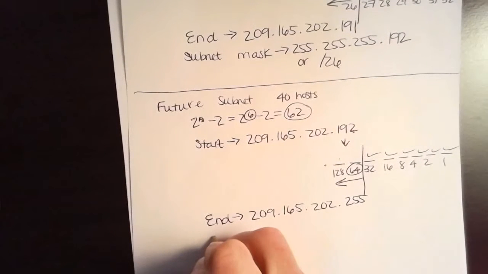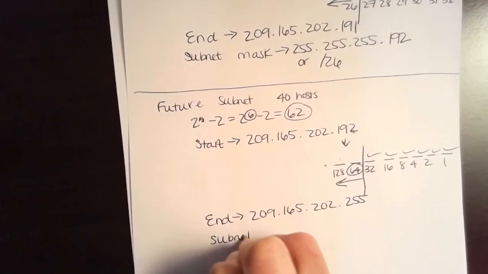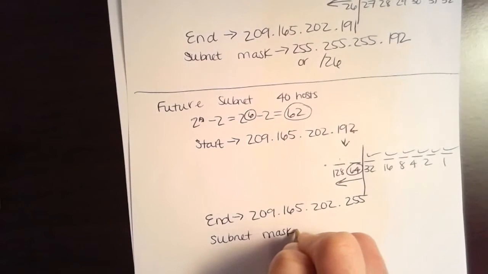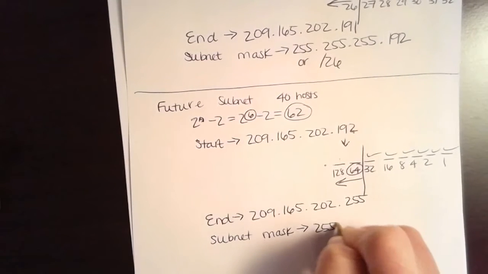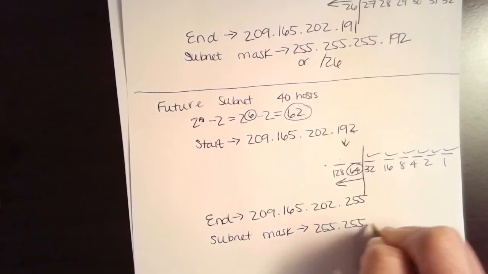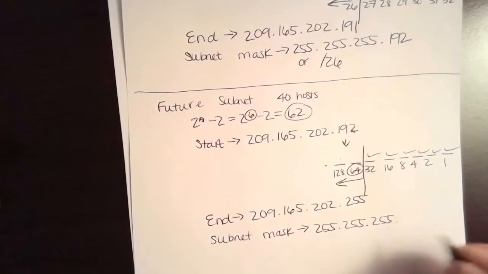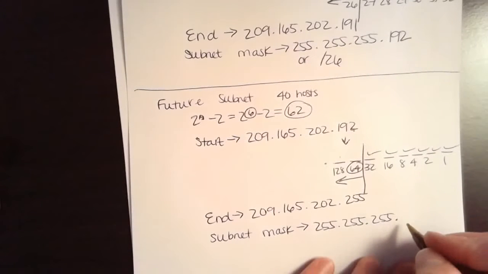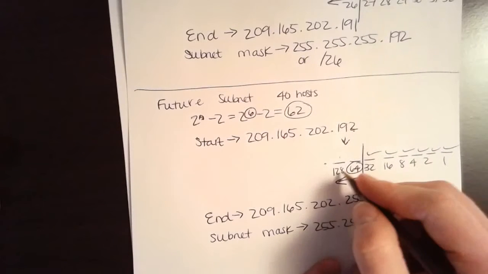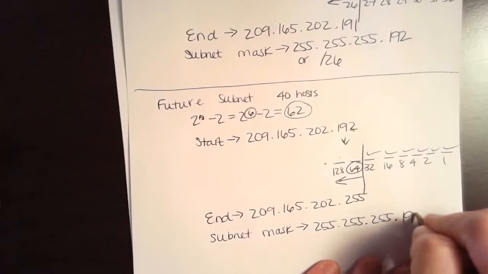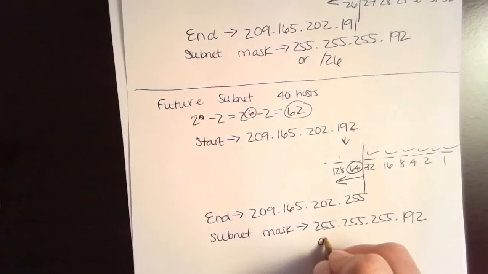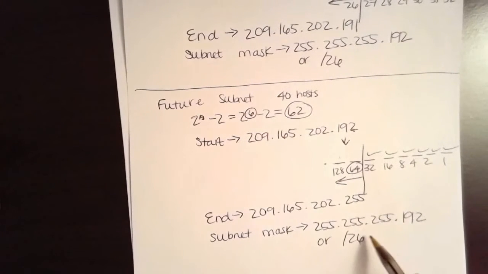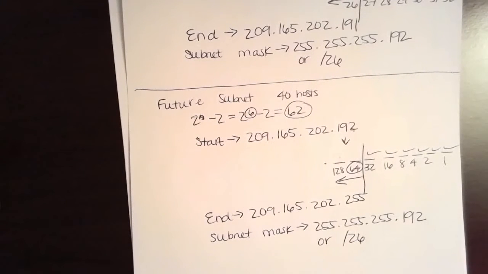Okay, our subnet mask: 255, we subnet it in the last octet, so it's all 255 before that, and then in the fourth one we add 64 and 128, so it's 192, just like before, or /26. The subnet mask can be the same across different subnets, because remember the subnet mask just tells you how many addresses are in that subnet. It doesn't actually reserve addresses or anything.